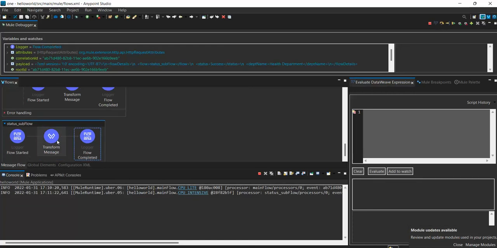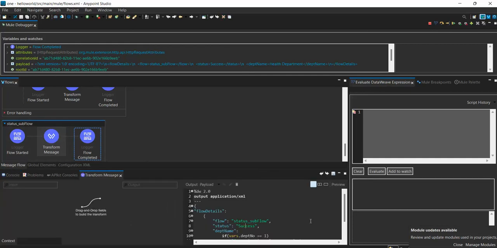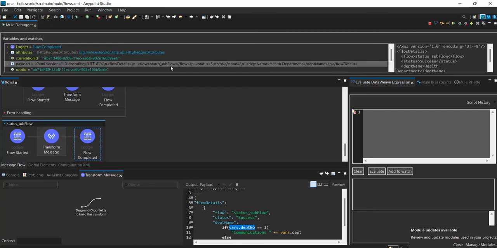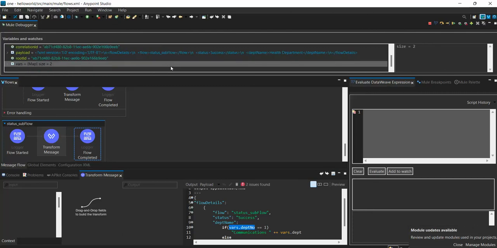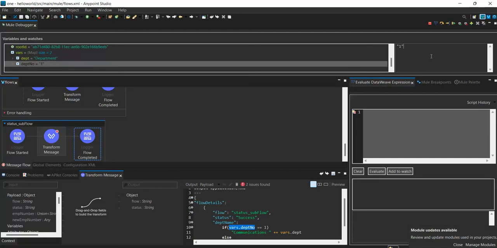Now we want to check where is the department number, what is the value in it. Okay, even though the value is 1, this comparison is not satisfied. Why? Can you explain me?